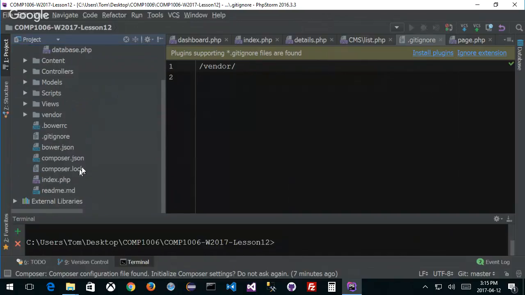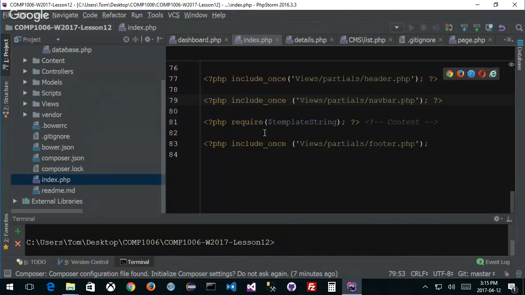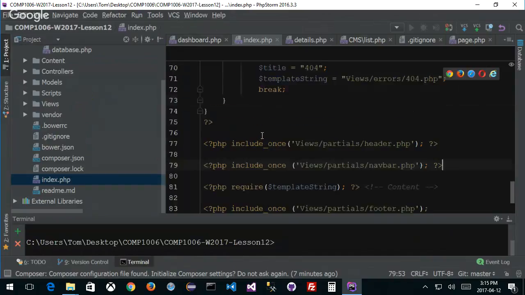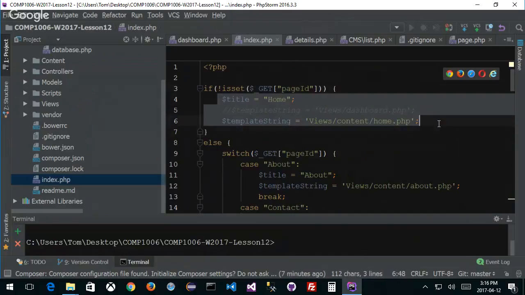So when it comes to things like your index.php, this is where we get a little hairy. If you talk to the people in the other classes who are taking PHP, Rich does things slightly different than me. But at the end of the day, what I'm doing here is creating a routing system. That's all I've been doing here. I check to see if we're using the super global variable to check if the page ID has been set. If it's not set, we send them home. If it has been set, then we do a switch statement to check which page it is. That's all I'm doing here.